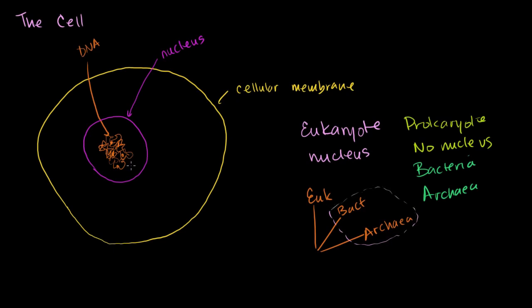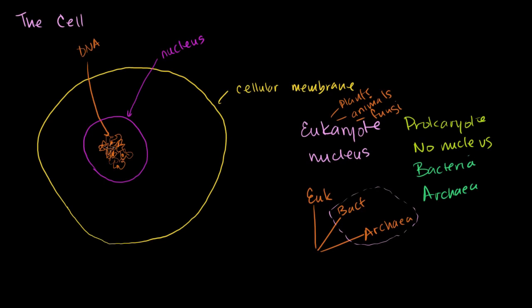But I'm going to focus on eukaryotes because they tend to be a little bit more complex. They tend to be larger. And most of what we talk about, at least in the videos so far, are dealing with eukaryotes. Eukaryotes include plants, animals. We're animals, at least I am. Animals and fungi. And there are other groups within eukaryotes, but these are the ones that we normally deal with in our everyday world. But let's go back to looking at the anatomy of cells.